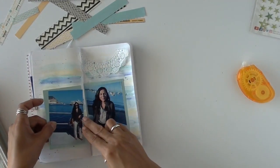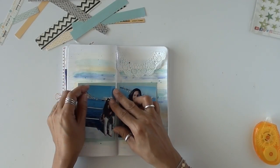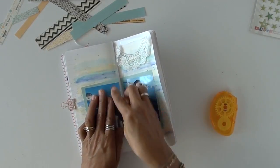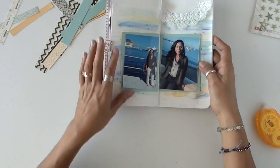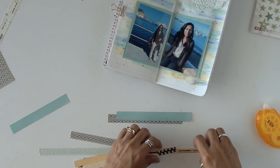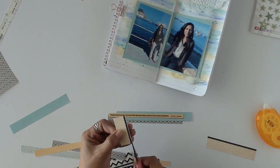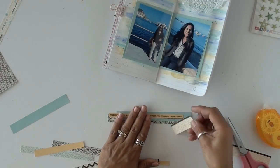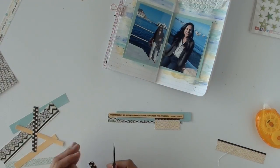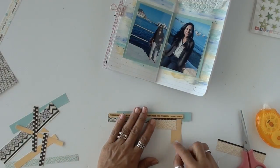And some of the supplies here, like the little stars that you see on the upper right corner, came from a store called Tuesday Morning. That is the name of the store, Tuesday Morning. If you don't know, they do have a scrapbooking section or a craft paper section, and you can find tons of awesome things for really, really good deals. The little enamel dots, the little stars, that's where I got those from, and they had them in different colors. I grabbed a few, but I'm not sure if you will be able to find them somewhere else because they might be kind of old. But again, if you have a Tuesday Morning around you, make sure you go check that out.